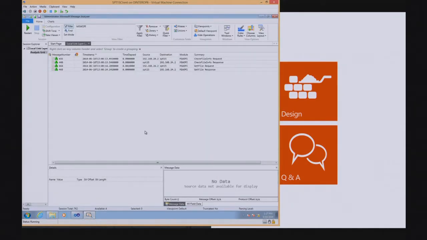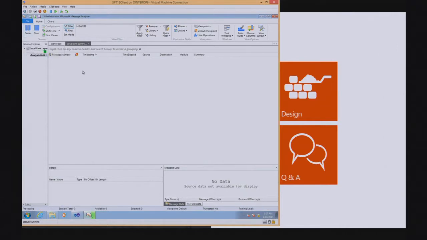At the same time, I recommend using Message Analyzer to capture the messages. This is just what I captured just now. Okay, I start capturing. Let's see what this test case is doing.